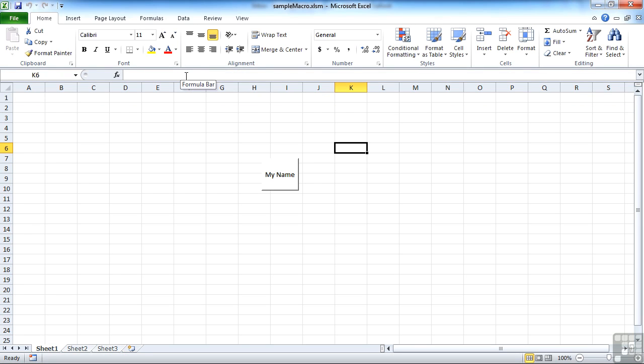Now the good thing about 2010 is that once we've said enable content, that's for this file. If we try and open this file again, we'll not be asked again. We've enabled the content, and as far as Excel is concerned, you're happy. Previous versions of Excel would have asked you again and again and again, every time you open the file, do you want to enable the content? In 2010, you're asked once, and if you're happy, content is enabled.